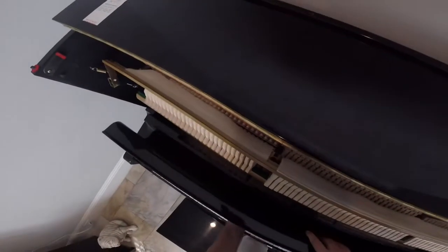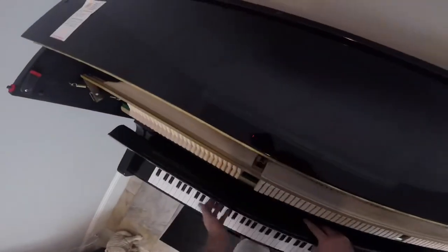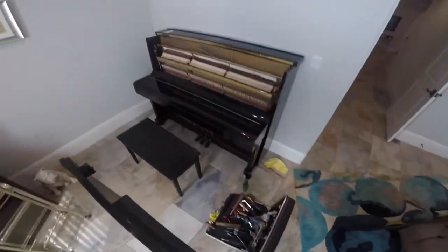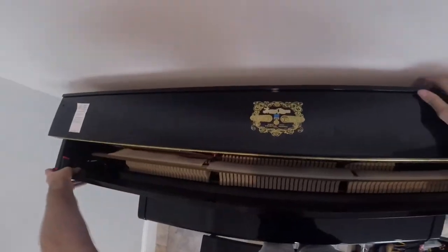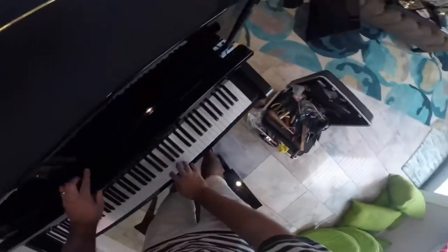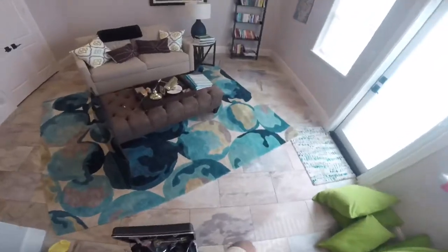I'm just putting the piano back together again here. As you can see in the video, I wear shorts when I'm tuning because it's hot in Houston. The presentation may not be perfect, but it's so hot that I feel I need cool clothing to do a better job. I also wear sneakers — or trainers in the UK — because they're the most comfortable shoes. I don't like wearing anything stiff where I can't bend over easily. I really want to do the best job I can, so I want to be nimble and agile.